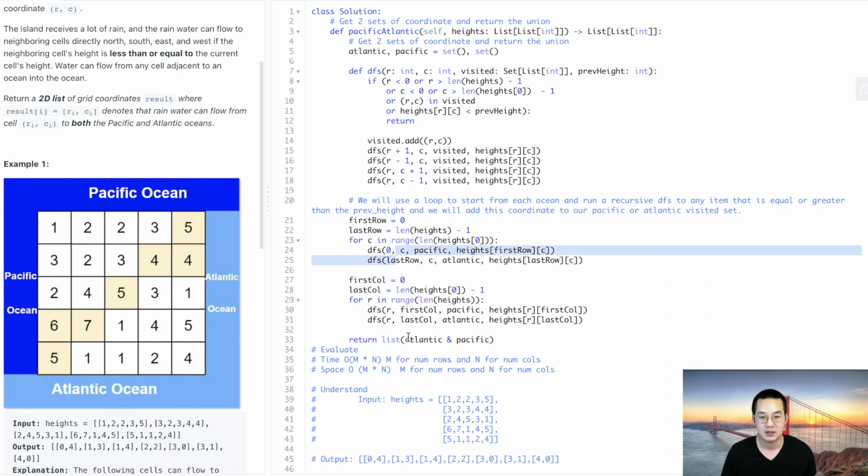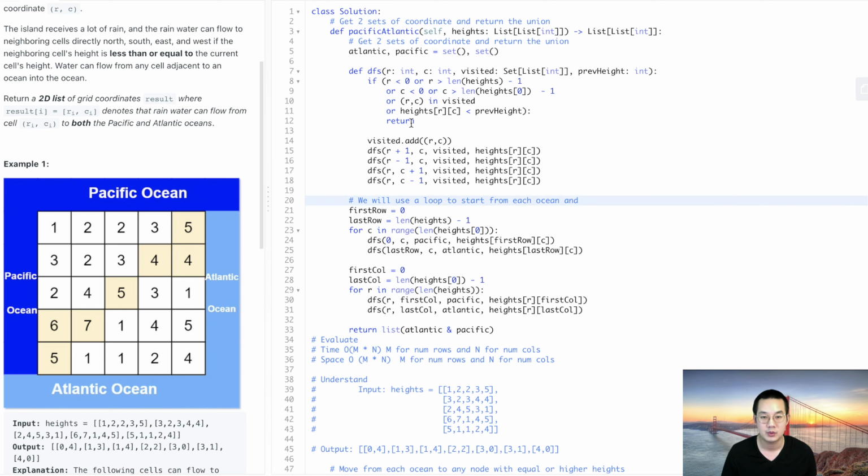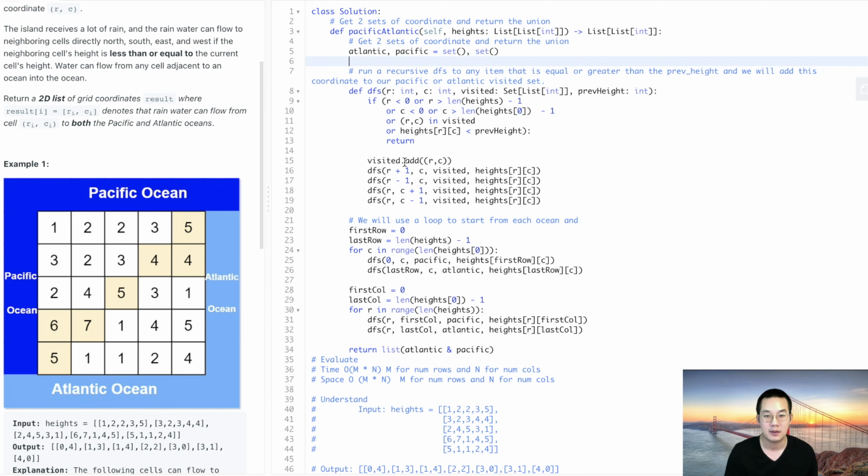And then we can go into our DFS. And so we'll just move that DFS right here. And this will say loop through starting from each ocean. So I think these variables here do help, though they make things look a little bit more complicated than it actually is.